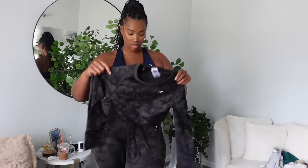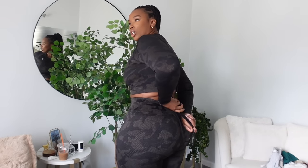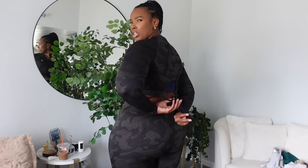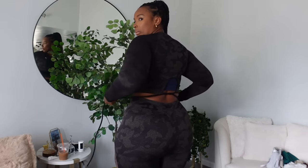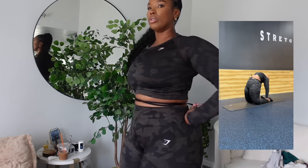Let me try on the crop top. So this is the full fit — you can kind of see the bra through it. It's the same crisscross style and you could definitely get away with not wearing a bra underneath if you don't want that. On the model on the website it looks really cute. I'm part of the short torso community so there's enough fabric to twist it around twice and tie it in the back — that's cute. I got an XL in all pieces.